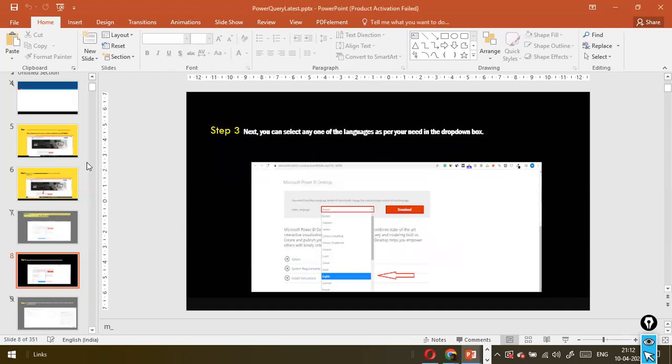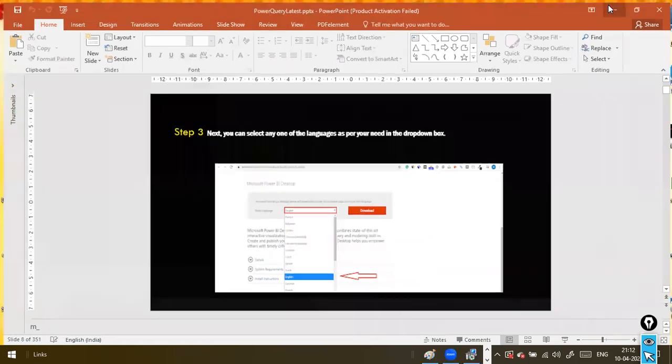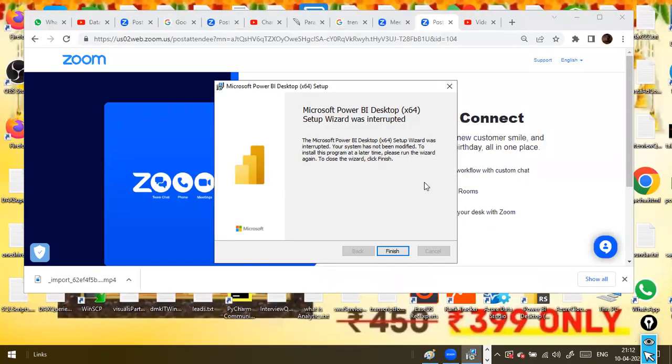In fact, even in my case, I need to upgrade my software because I installed it almost 1.5 months back. Every 1.5 or 2 months, you can go to the Microsoft website and check whether any new release of Power BI Desktop is available. You can download and install it so that your Power BI Desktop will be up to date with respect to the version.